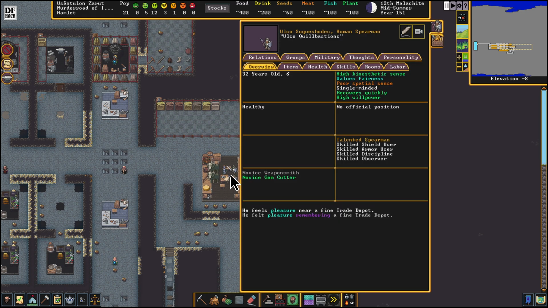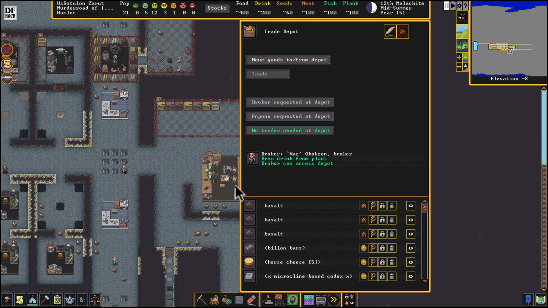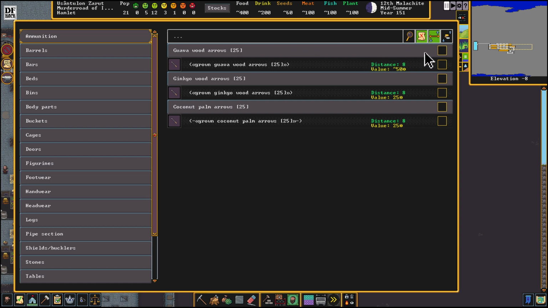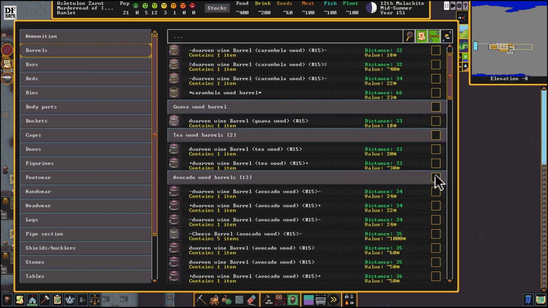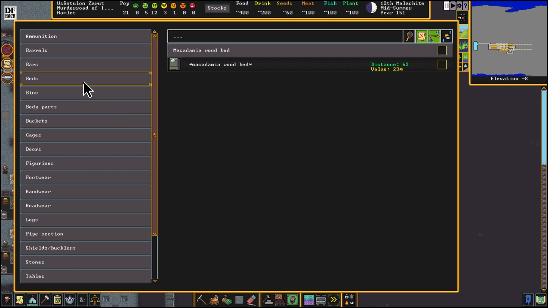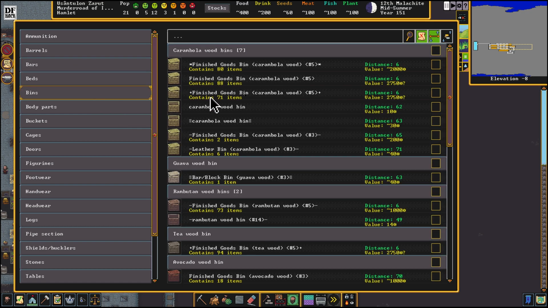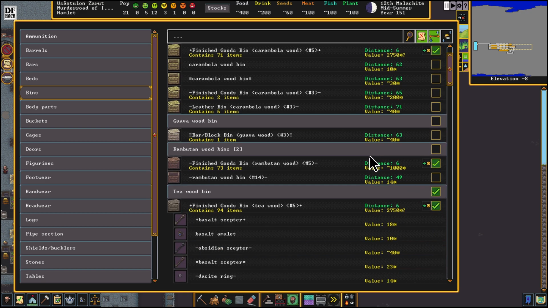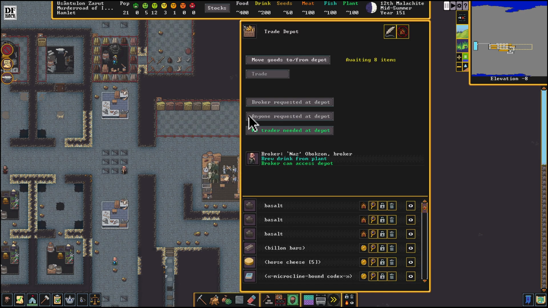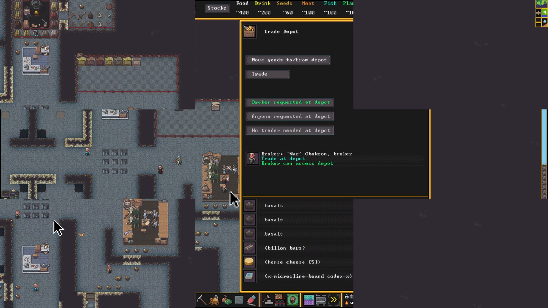Okay, we get some elephants here. Human spearmen. Let's move goods over there. Yeah, all this grown stuff. Grown ammunition. These finished good bins right here. This one too. That should be enough. And broker requested. Naz. Trade?